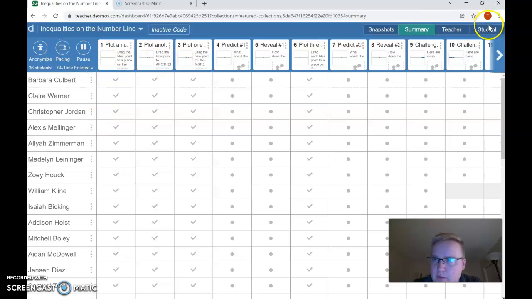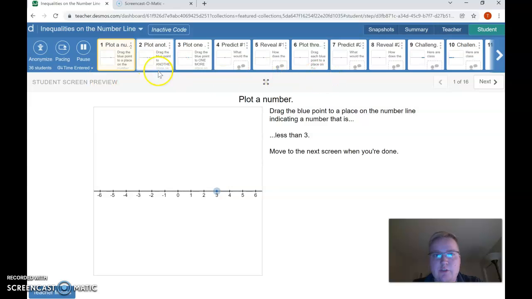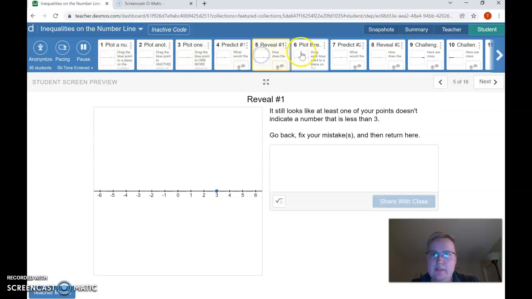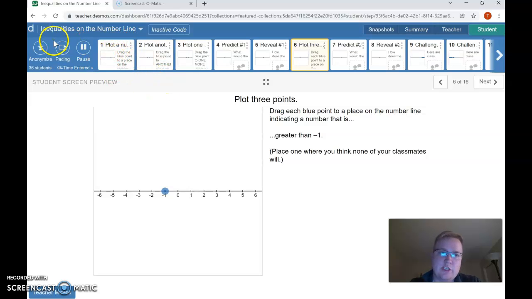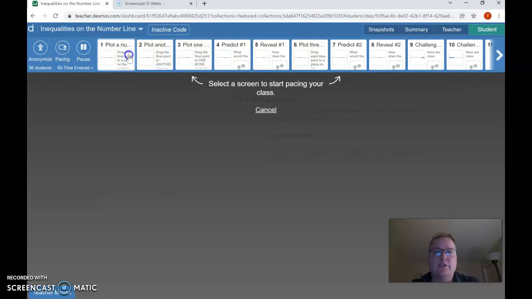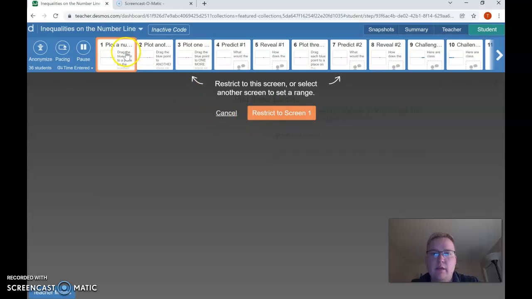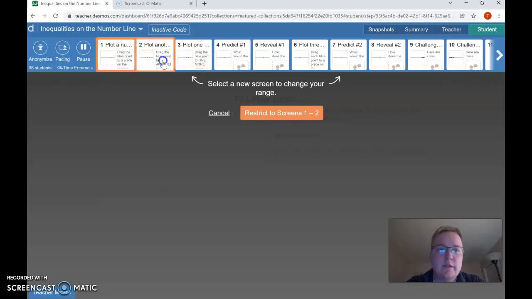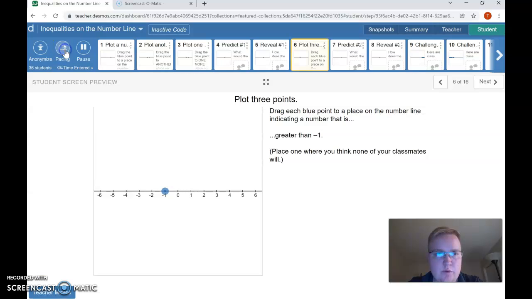One thing I really like about it is, if I can just show you what a student's screen would look like, they would start on the first slide, and then you can make it asynchronous, where they can just move through the activity and work at their own pace. Or if you wanted to make it more synchronous, more teacher-led, with more instruction for them, you can click on this pacing guide up here on the left side. Then you can select a screen to start with. And then they would be on that screen with you. You can navigate through it, and you can make them stay with you the entire time so they can't go ahead or be behind you at any point. So that's just one cool little feature I think it has.